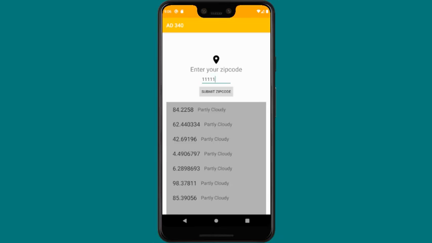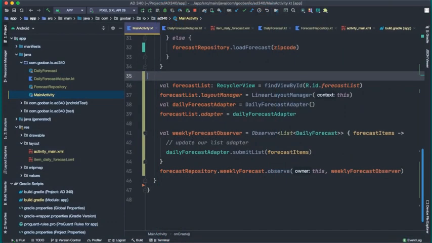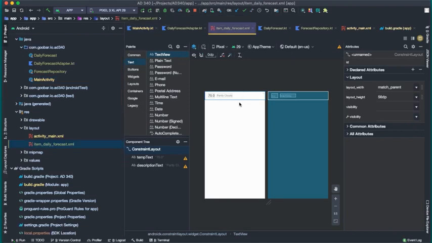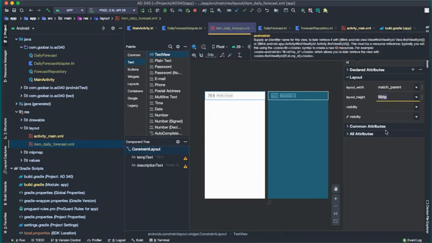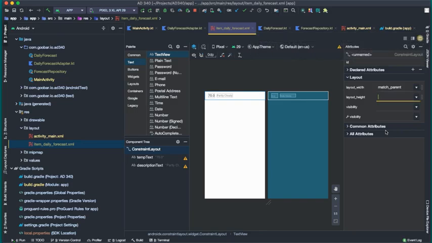So let's play with the styling a little bit more. We're going to go back into Android Studio, and we're going to go back to item daily forecast. And we're going to make sure our constraint layout is selected. And instead of 56 dp, I'm going to change this to, let's say, 80 dp.